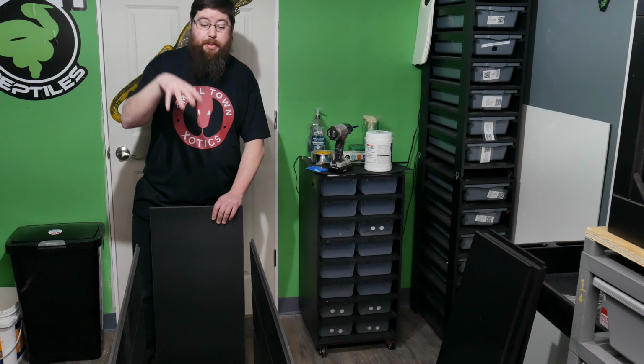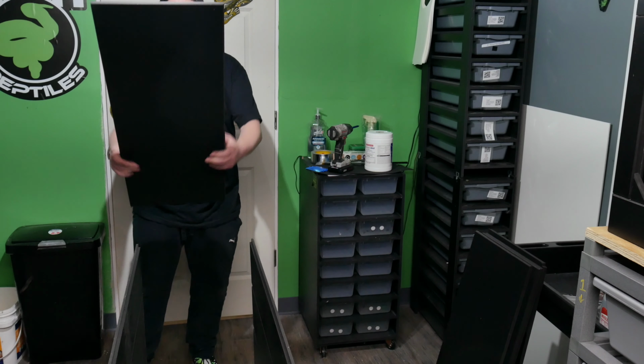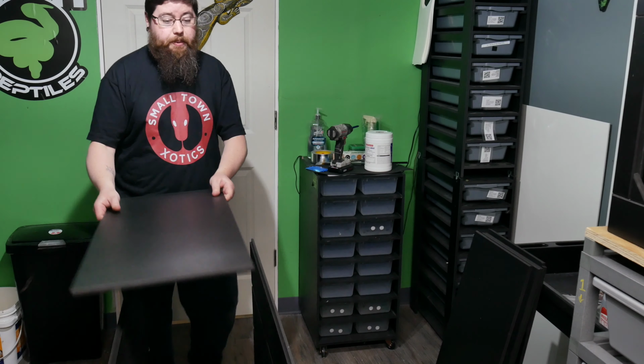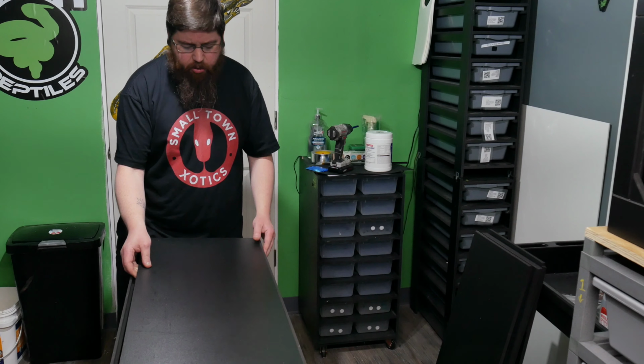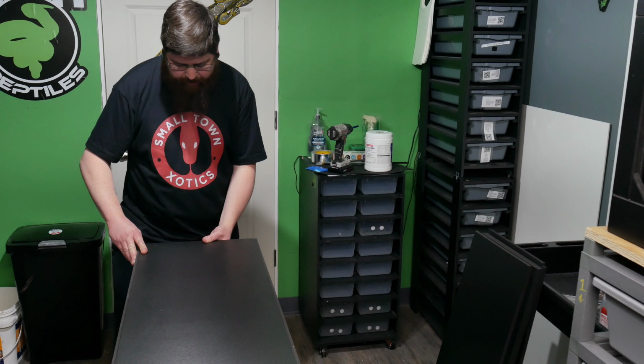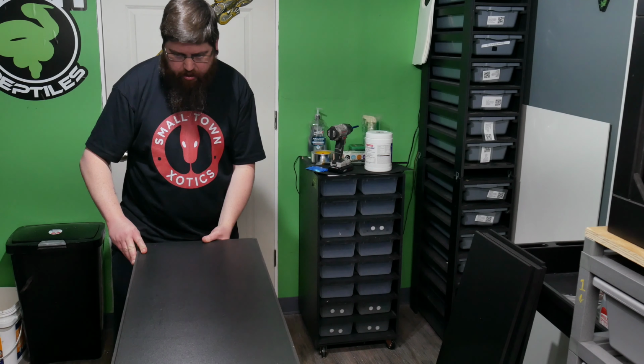Alright, so now that we got the bottom panel in, what I'm going to do is put the top on. This will help secure the entire structure, both top and bottom. It'll also line up the sides so you make sure the panel is all the way where you want it. At that time I do the back last, because right now would be a perfect time to lay our heat panels down.